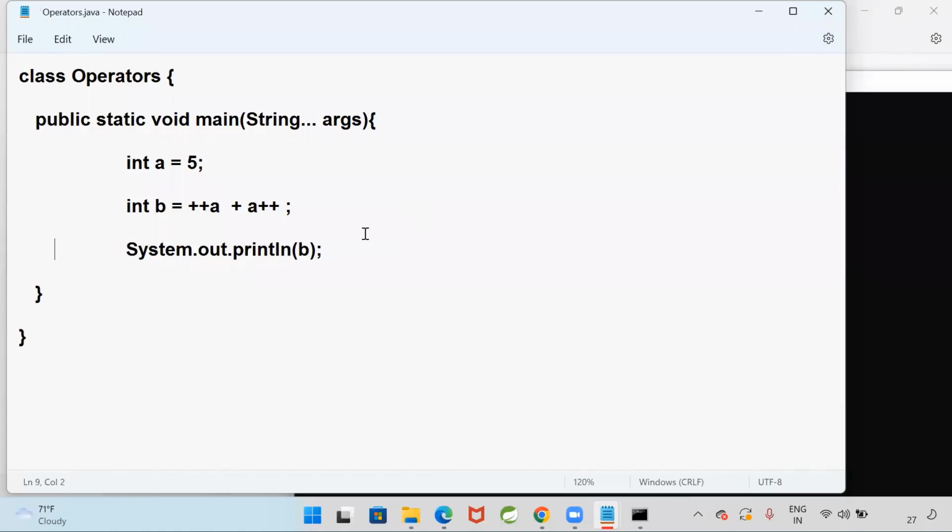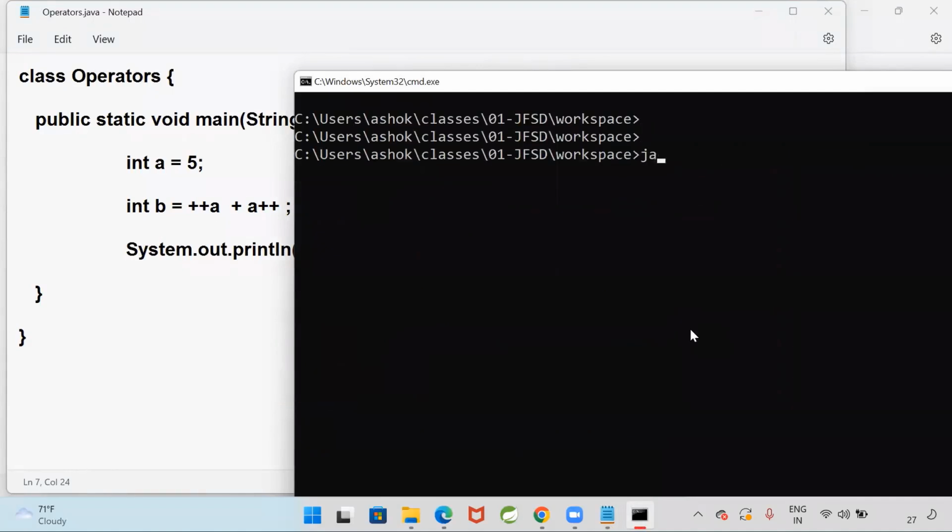Is it valid? So what am I doing now? Pre-increment, then the plus operator, an addition operator, then post-increment. Now, can we compile this?